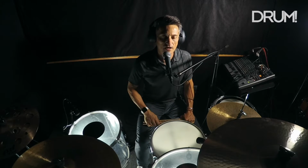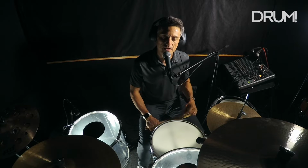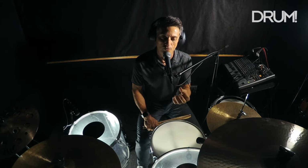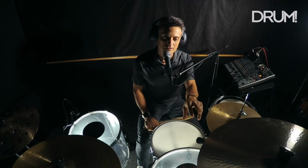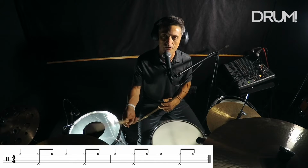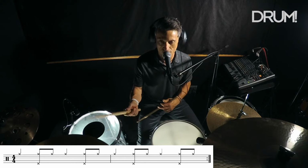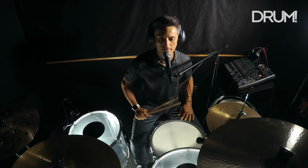For this lesson, there are different ways to count triplets and refer to the three partials of a triplet. We're going to say 1 and 2 and 3 and 4 and, and the "and" of the beat, which in notation looks like an N, we're going to call it an "and" if we play the ride cymbal pattern. We have 1, 2, 3, 4, 1, 2, 3, 4. Okay, so refer to it like that.